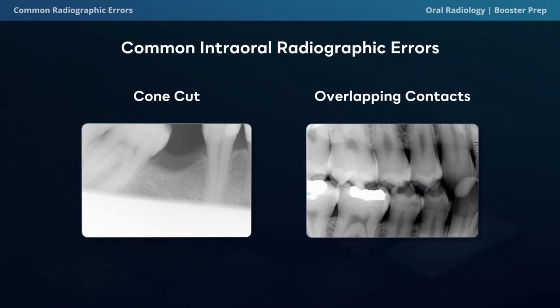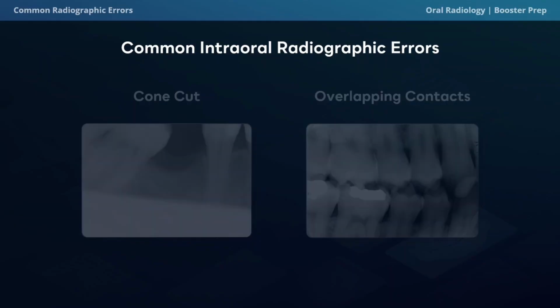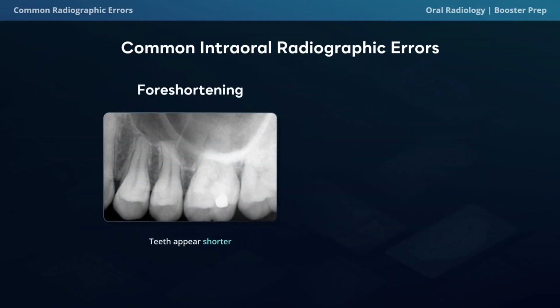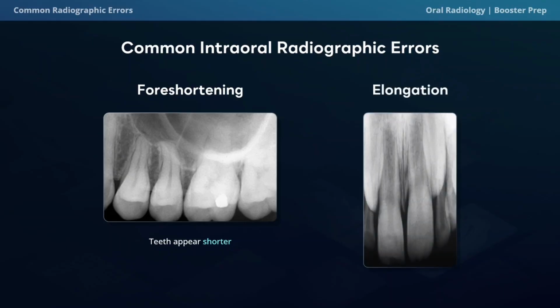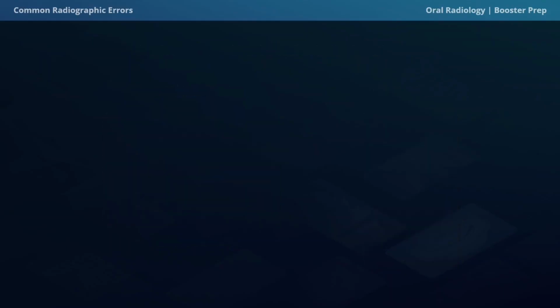So one thing that I like to point out is that the teeth are in occlusion, and ideally we want them slightly separated and the patient not biting down really hard on the sensor, because with that little bit of space, it helps us to capture the interproximal areas and the occlusal areas very clearly. And speaking of angulation, if the X-ray beam is at too steep an angle in relation to the teeth, we may have foreshortening, where the teeth appear shorter than they are. Now the counterpart is elongation, where you can actually see the teeth appear longer than they actually are.